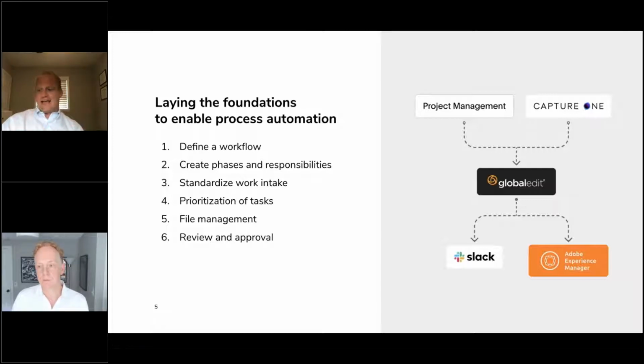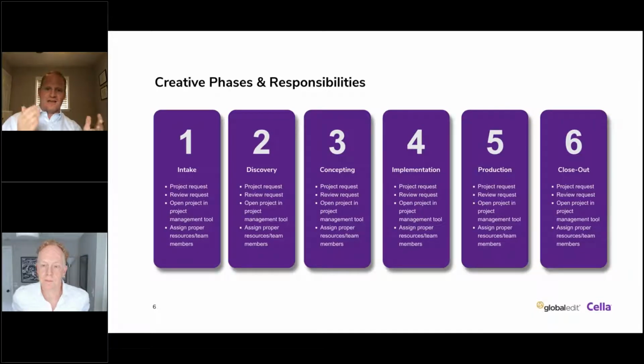So that get the house in order, it seems like if we have 6 steps to start to get the house in order from a production standpoint, you have kind of standardized these steps and can walk us through what each one of them are and maybe what some of the responsibilities are of these creative phases that are pretty crucial for each organization or type of content to potentially consider. Yeah, so what you see on the screen, these are the standard phases that exist for any type of job type that we see that has a certain level of complexity.